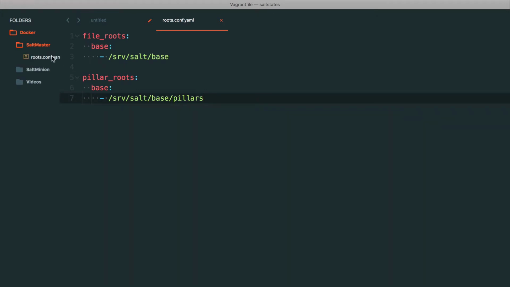Oh, it didn't name it correctly. There we go, roots.conf.